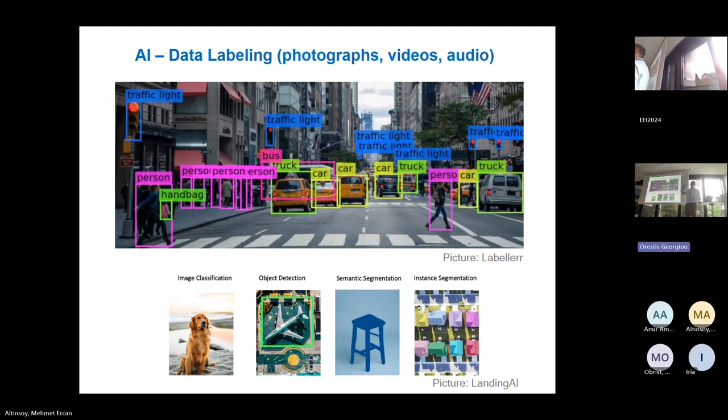If we are talking about AI, mostly we try to mimic humans. If I look here, I can recognize different persons. I know some of the names, I know who they are, and your clothes and different colors and so on. All this information I can analyze, and we hope that, of course, AI can do it in a similar way. The main idea is based on data labeling, based on photographs, videos, or audio.